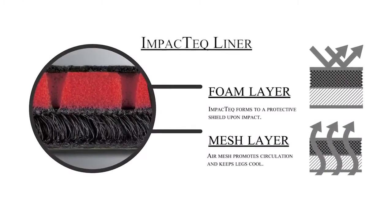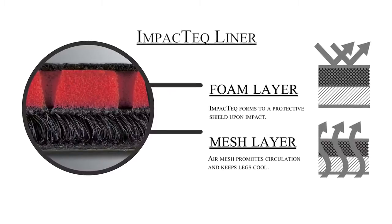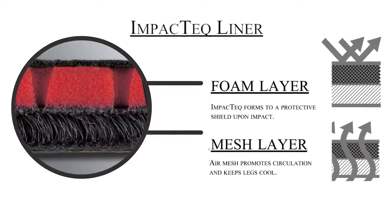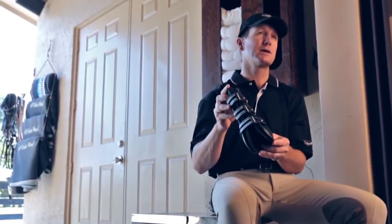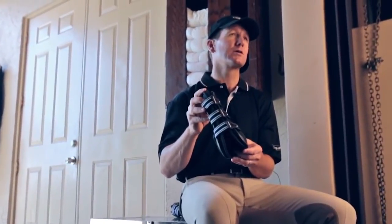The Impact DTEC liners are made up of two separate layers — one an air mesh layer, another a foam layer — and really allows for great protection with a horse that's competing at high levels, traveling, and the chance of a large, quite strong impact. I find that the protection level is really unprecedented in any other product out on the market.